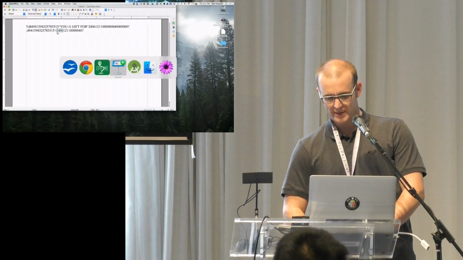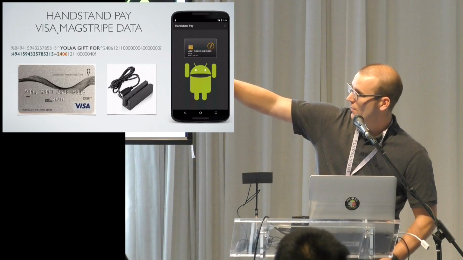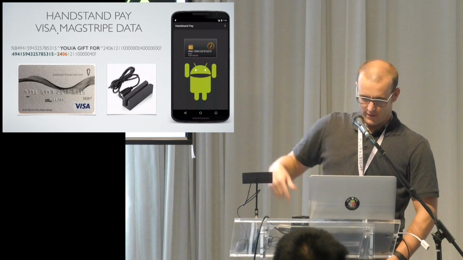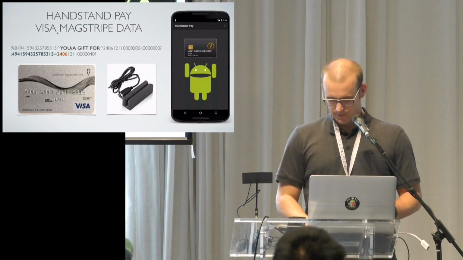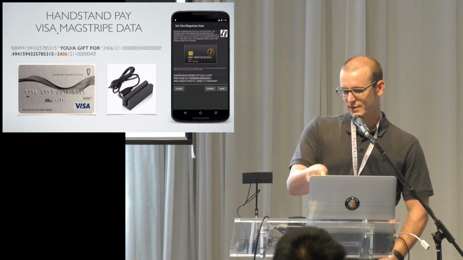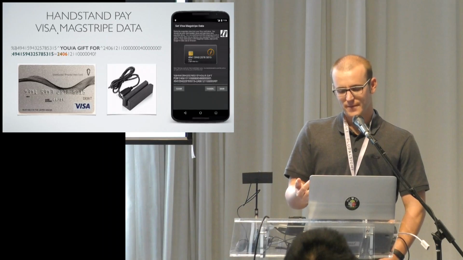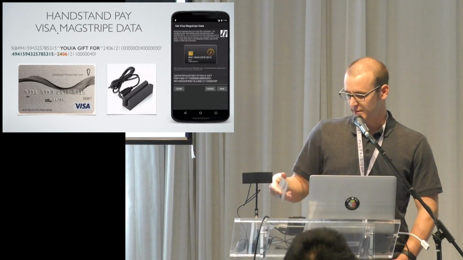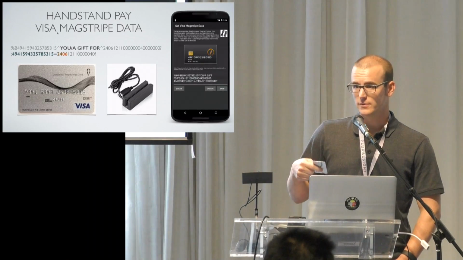So kind of breaking that down on the slide a little bit clearer. I highlighted the numbers, but yeah, you have there in the bottom your actual card number and then all the other information. So I think I'm going to show it to you next. Let's see. Oh, here it is. Yeah, so I have an activity where if you click on that little icon in the middle where the card is, it opens up the set magstripe data. So what you can do is if you get this, and if anybody really wants to, you can use my reader today and get your data off of your card.